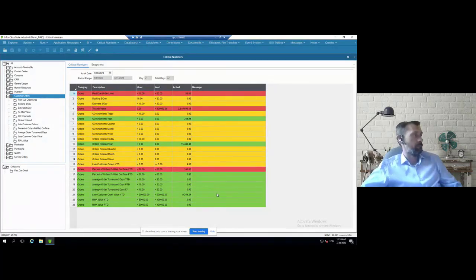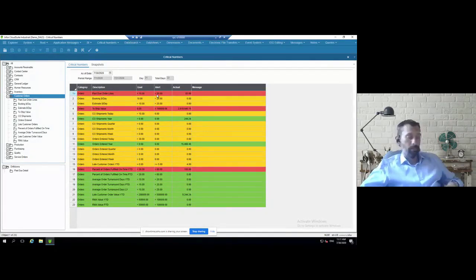Let me talk about a couple of the different color combinations and what they mean. They are pretty common sense in terms of how they work. The first one I'll talk about is the red, or the alert. So, past due order lines. This KPI would be in an alert status, and that's simply because the actual value, 83 order lines past due in this demo system, exceeds the alert we have set up of more than 50. So that means this KPI is now in alert status, and this is telling you something is wrong. You need to go and do something about this. Now, if this was displayed as a gauge or a chart on the dashboard, you'd have a red background or a red gauge or something that will tell you, hey, this is something that requires your attention.